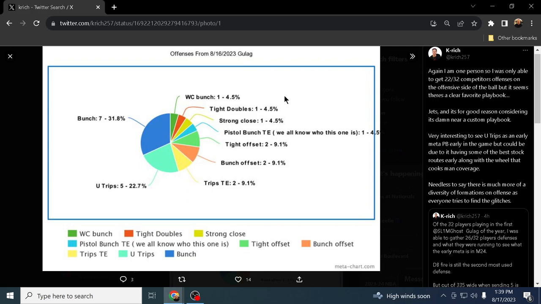Bunch is really good this year in a lot of different ways, and I think it's going to continue to get better as people understand that you don't have to bomb every play to be good in Madden this year. It's going to be more about the short passing and actually a little bit more like Madden 18-ish in terms of the passing style. And the West Coast bunch has some of the best plays to attack the meta, which is why we're dropping a West Coast ebook in the Patreon in the next couple of days.